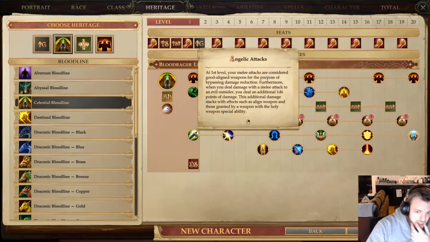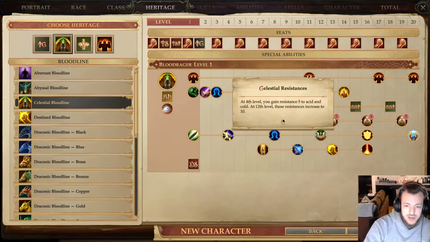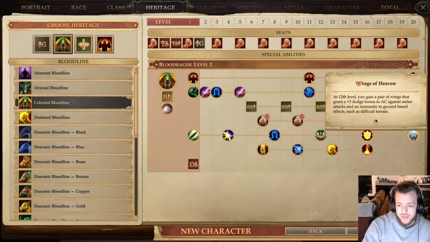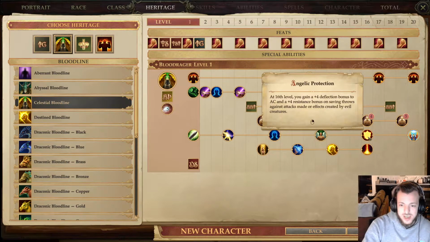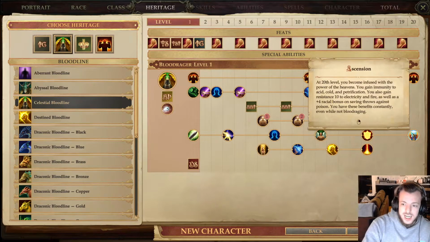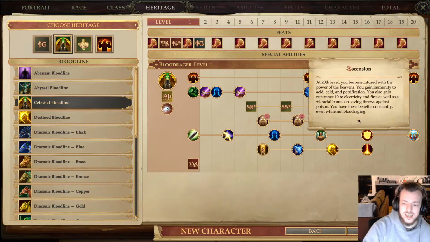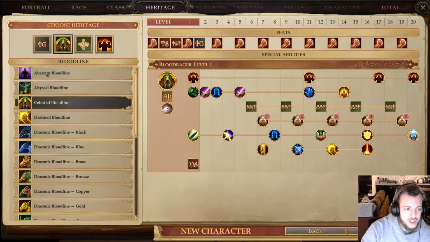Celestial. Okay, Celestial melee attacks are considered good aligned, right? And you deal additional damage against evil outsiders. 5 resistance to acid and cold, eventually 10 to those. You take half damage from magical attacks with the evil descriptor. If such an attack allows a reflex save for half damage, you take no damage instead. You gain a pair of wings, right? You gain a +4 bonus to AC and +4 resistance on all saving throws against attacks or effects made by evil creatures. And then you gain immunity to acid, cold, and petrification, 10 electricity resistance and fire resistance, +4 on saving throws against poison, and you have these benefits constantly. So very cool. These first three are pretty good.